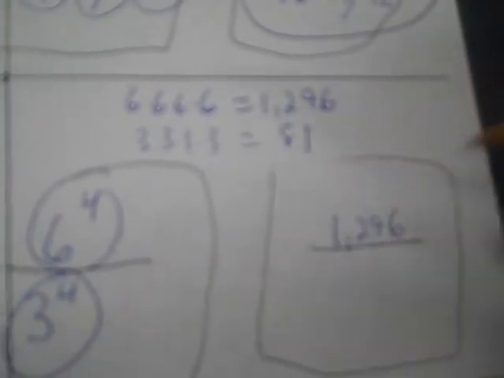Okay, now we also labeled this factor opposite. So it's on bottom now. What's the opposite of bottom? Top. So you switch it, and the negative 4 becomes 4. Okay, so these are my factors. I can clone them. So 6 times 6 times 6 times 6, that's 1,296. And on bottom, I've got 3 times 3 times 3 times 3, and that's 81. So I replace the 6 to the 4th with 1,296, and I replace the 3 to the 4th with 81. All right, now those are on opposite sides of the line, so don't do any operations. That's my answer.